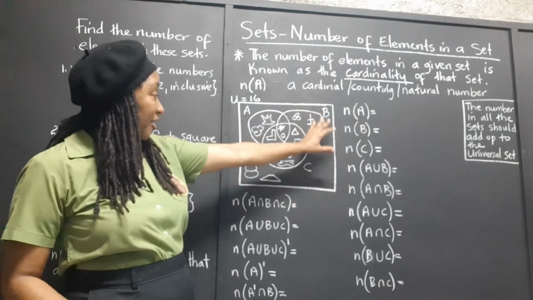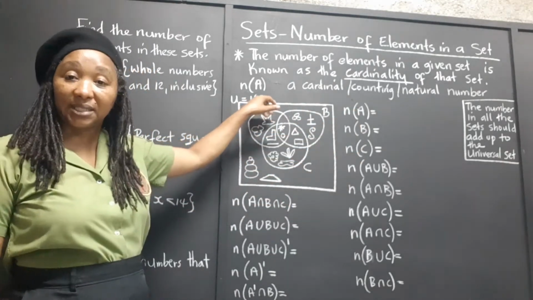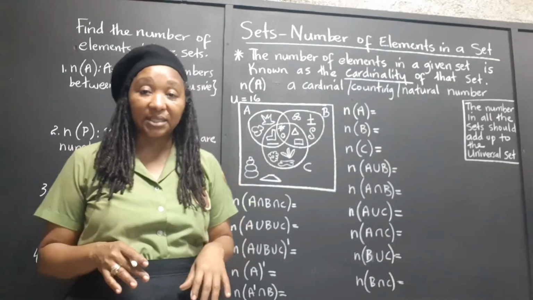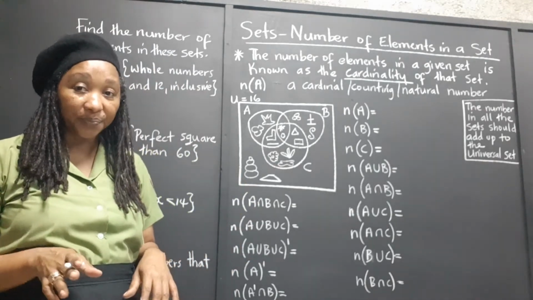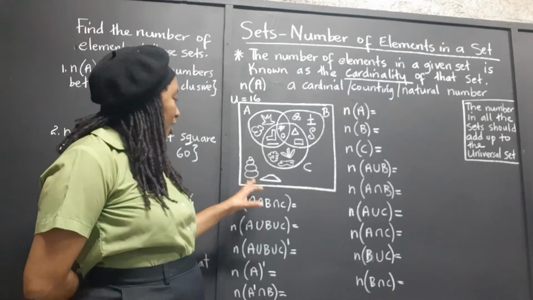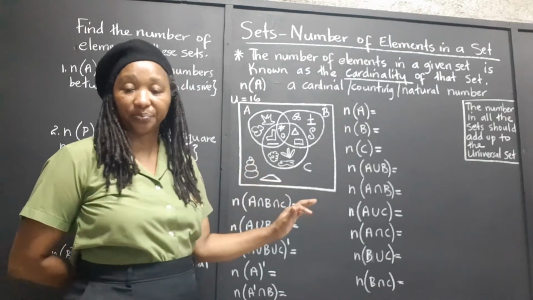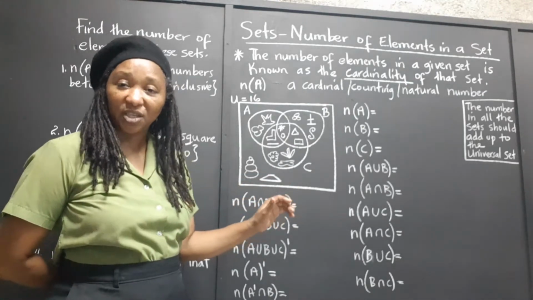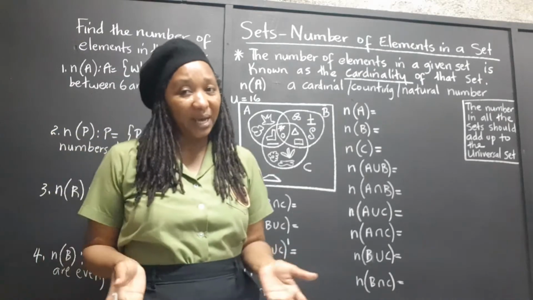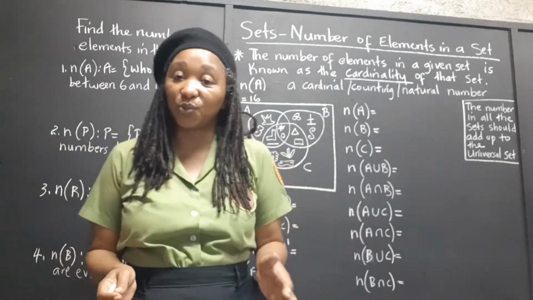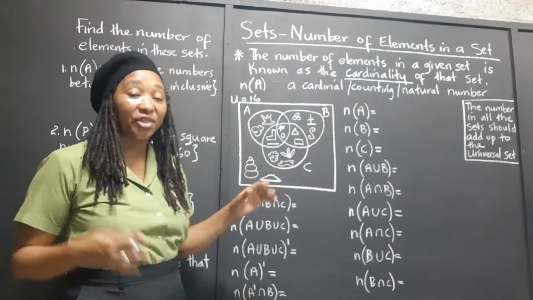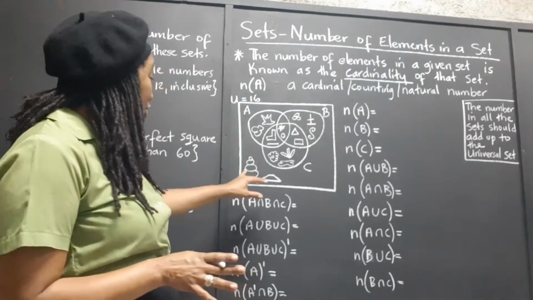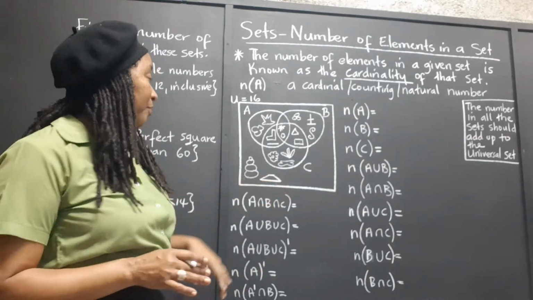So everybody in here should add up to 16. The cardinality of the universal set is 16. Let's double check. Let's count to make sure that that is correct. So these two guys out here, or girls, who want to be by themselves, you know, sometimes you just want to be by yourself. It doesn't mean that you're antisocial. You just want to hang out by yourself or with others who are quiet and just want some quiet time. So we have two students over here who are like that.